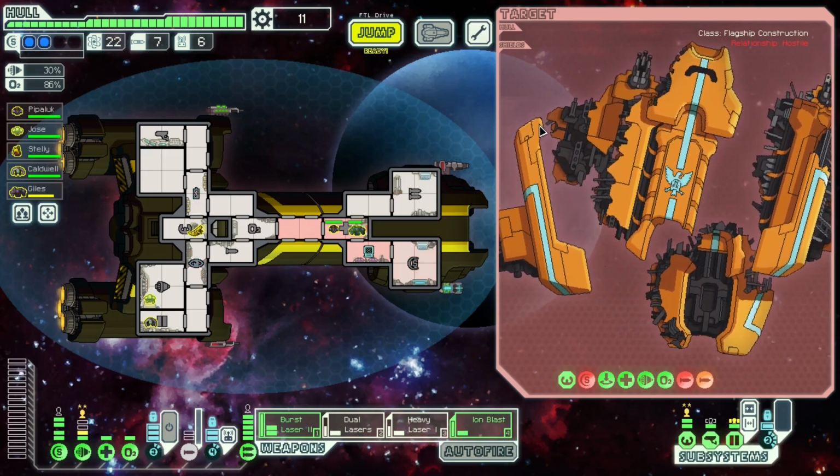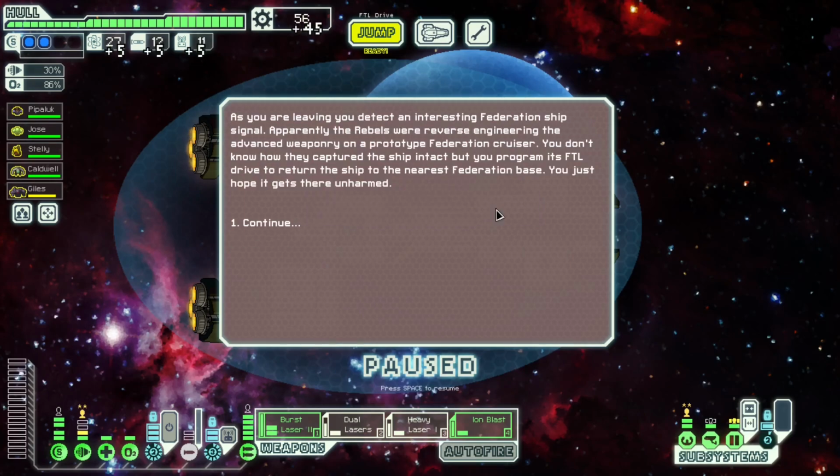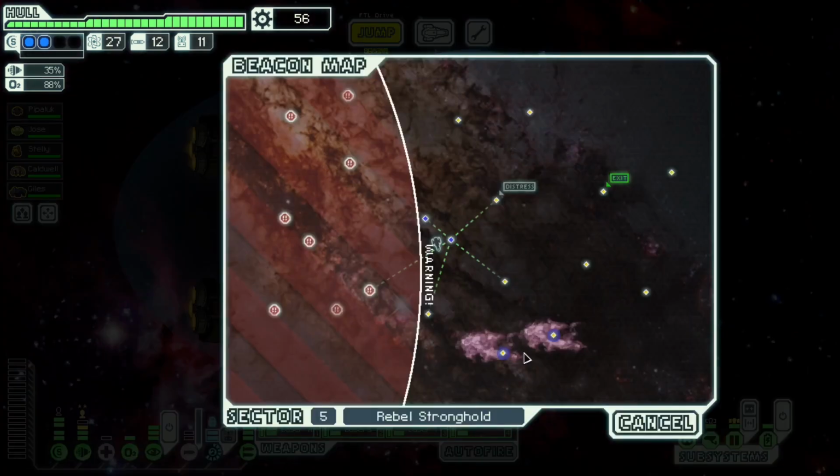So, that was very easy. We don't get a particularly good weapon as our reward, but whatever, we can sell it for 20 scrap, and we got 5 of everything, and we got 2 free jumps, and now we don't have to worry about trying to find the constructor flagship, so we can go into this nebula that I want to go into.